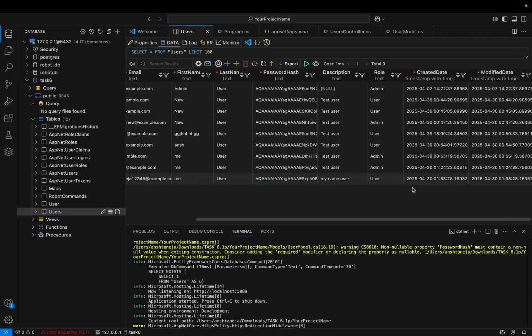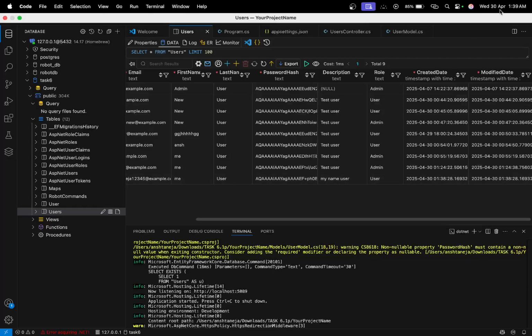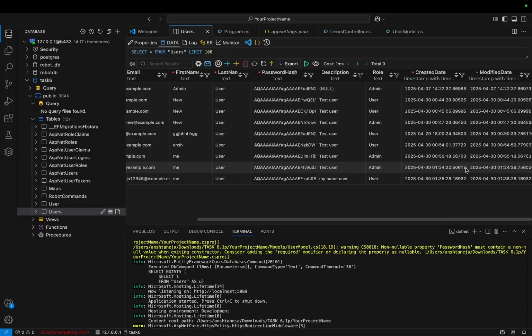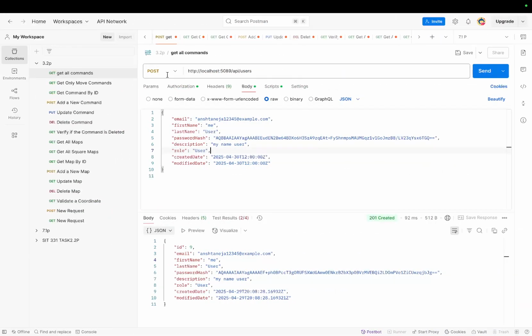As we can see, the date is 30th April 2025, and today is also 30th April, and the time is 1:39. So this is it. Now we will use the PUT command here, and we will see whether it will work or not. If our POST is working, now we will use PUT, and we will use a different endpoint like DELETE. So we will do a PUT and wind up my code and video here.